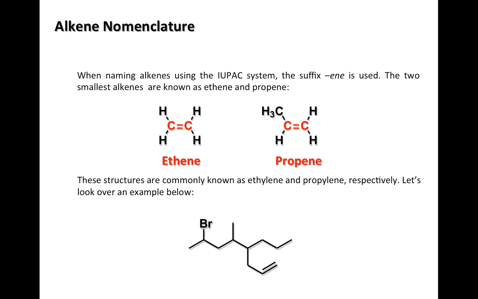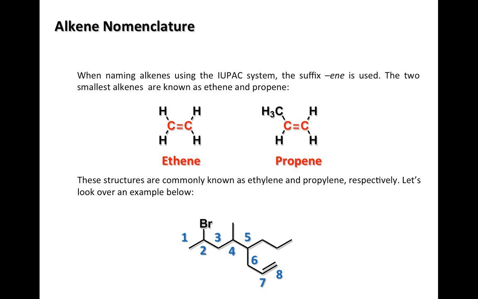We'll notice that if we simply go from left to right, we can find an 8-carbon chain. Although this is the longest carbon chain, or I guess one of the longest carbon chains on here, it does not contain our alkene. So we want to take carbons 6, 7, and 8 and put those down in the bottom. Now we can see that we've got our longest carbon chain, which is 8, and it includes our alkene.